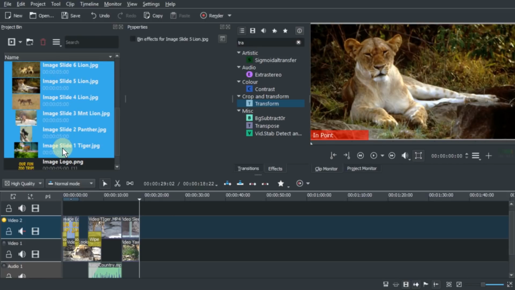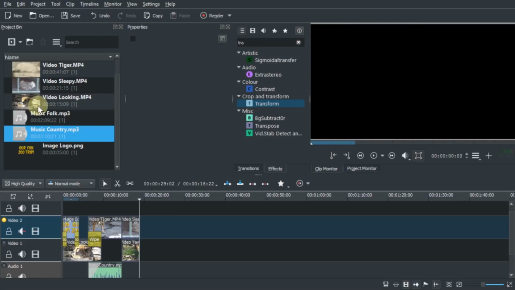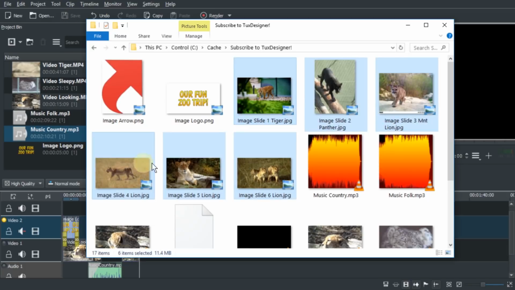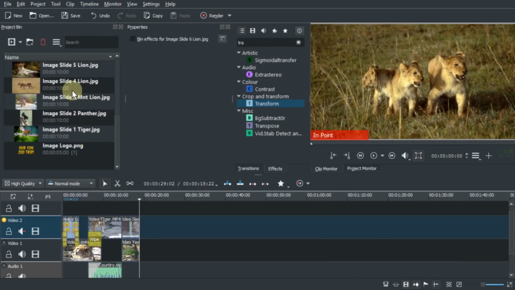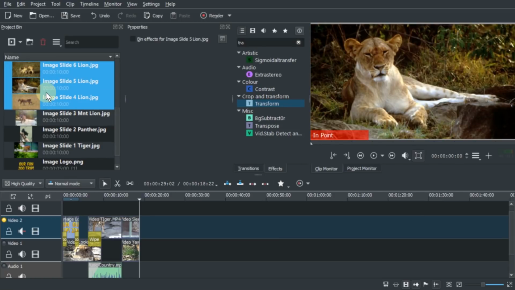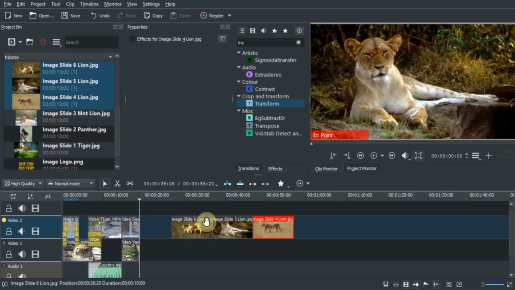So if we remove them, I just selected them with Shift and hit the delete key on the keyboard. Let's just save again, and let's hope we can just drag them in again, and they get recalculated. Yep, as you can see, now there's 10 seconds below each of these images. So now if we drag them in, there'll be 10 seconds each.